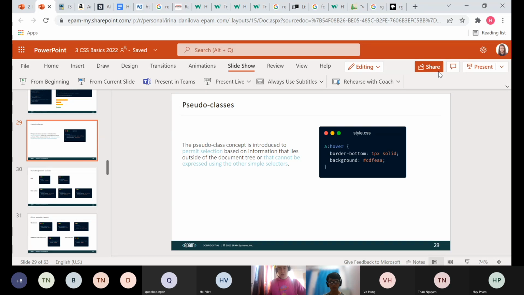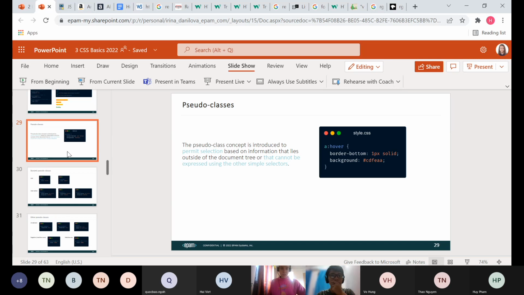For example, this share button, or here, I'm hovering over the slides of the presentation, and they are showing this border around them.